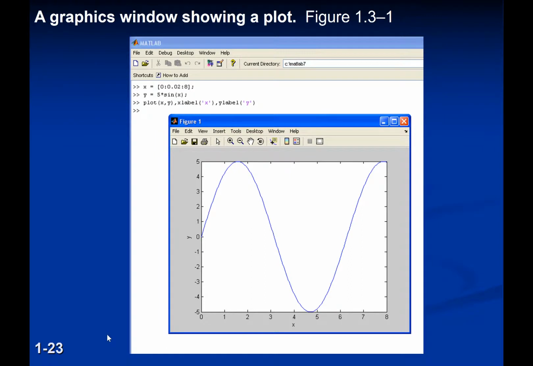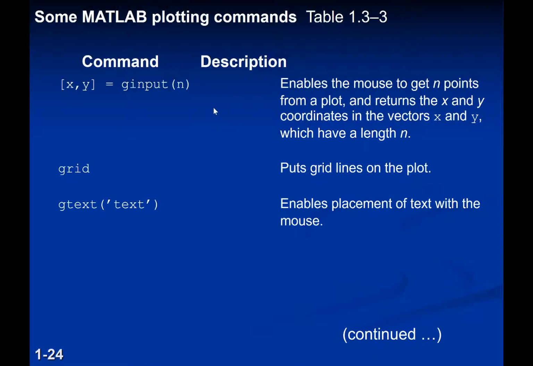Okay, you can do a graphics window, and I did that here. Notice that we've put in some labels. We'll do some examples of that in a minute. One of the things that MATLAB makes very easy for us is plot. You can also use the mouse to get points, but I rarely use the mouse to get points.